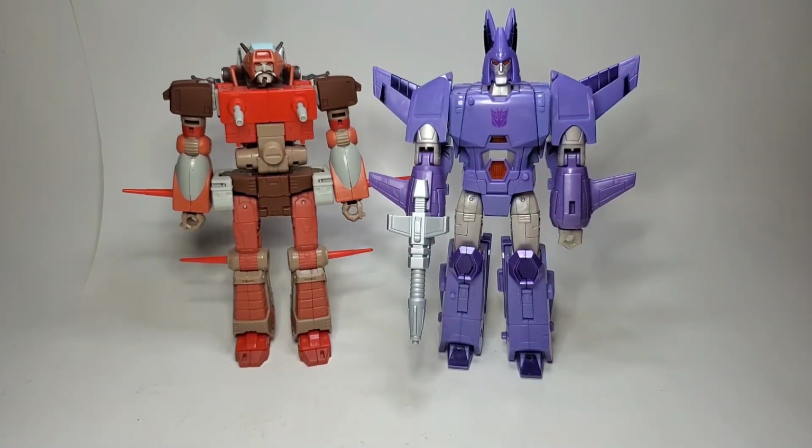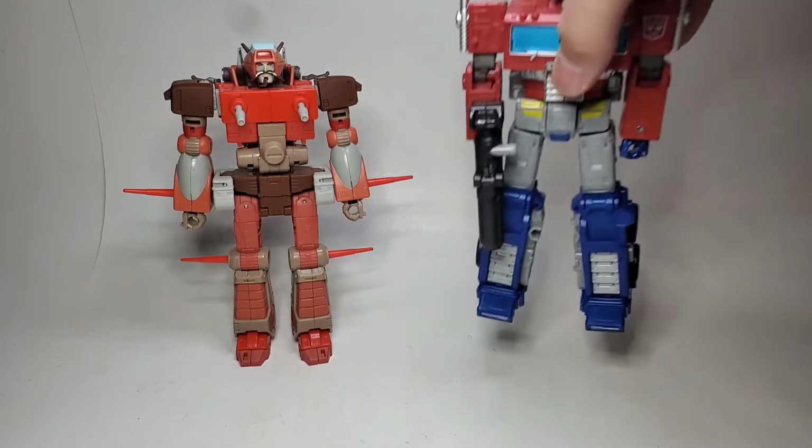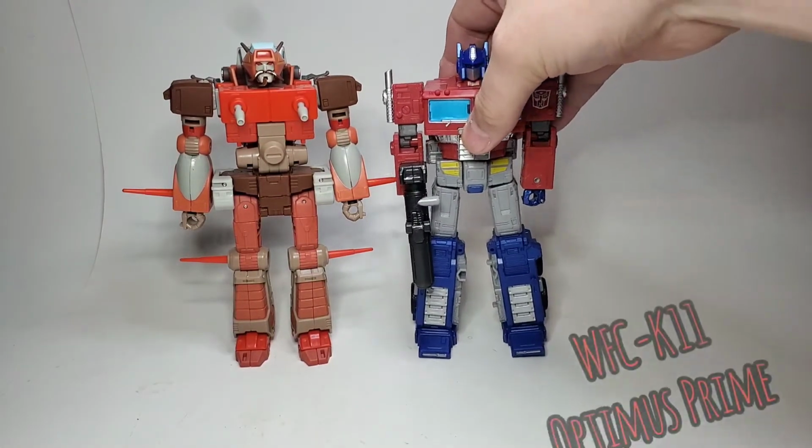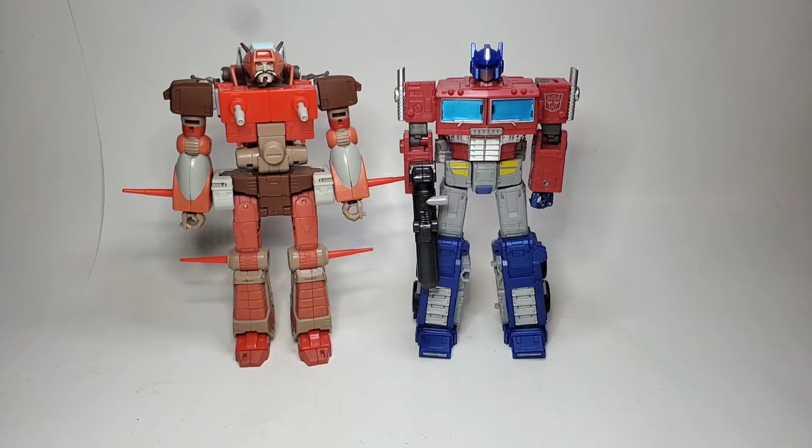Very nice looking. That Cyclonus is an awesome figure. Review coming soon on him. Get him out of there. And here is Kingdom Leader Class Optimus Prime. And these two are almost the exact same height. I really like how these two look next to each other.